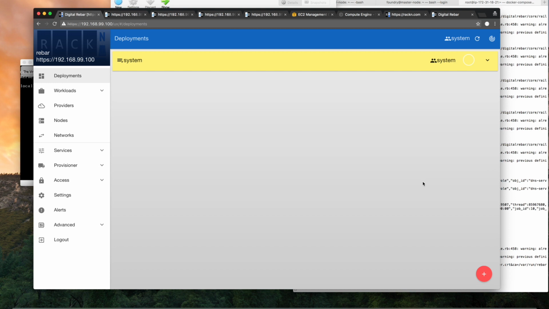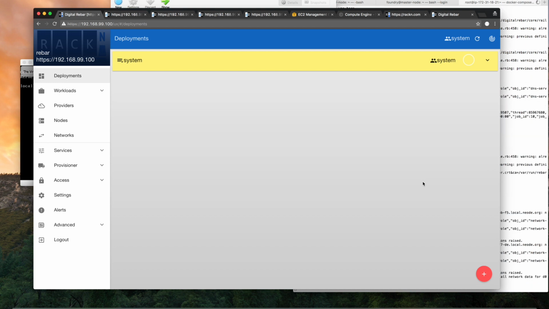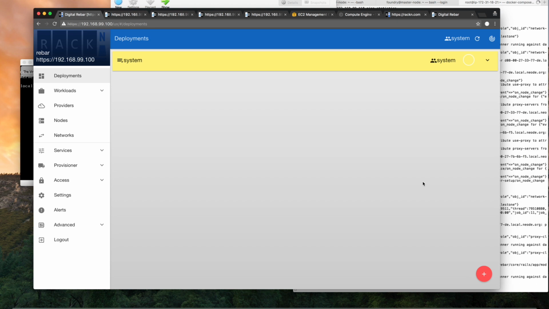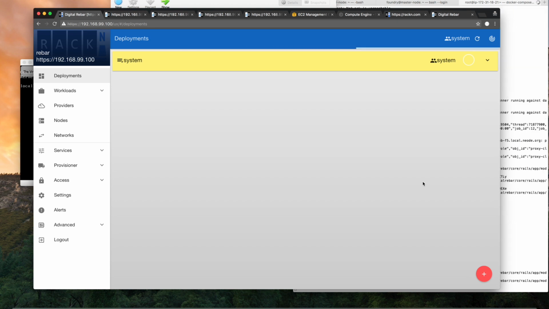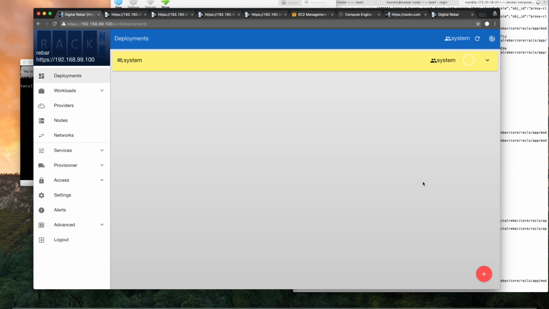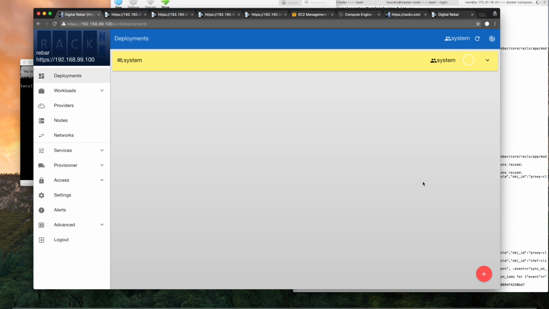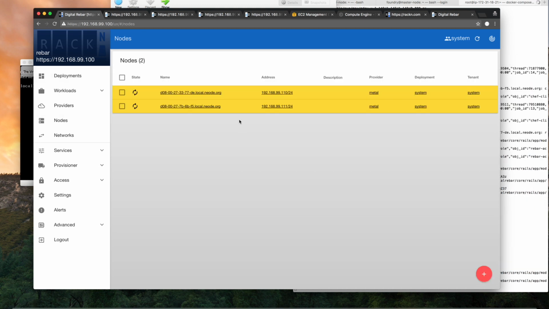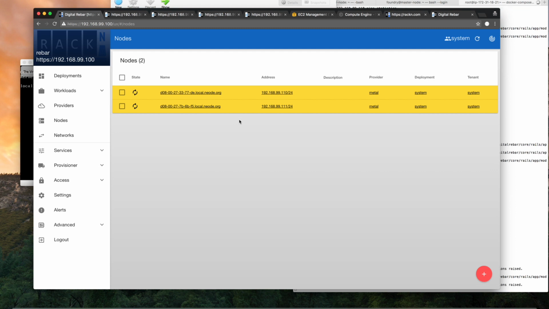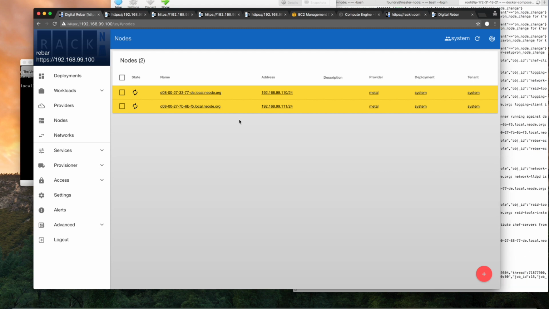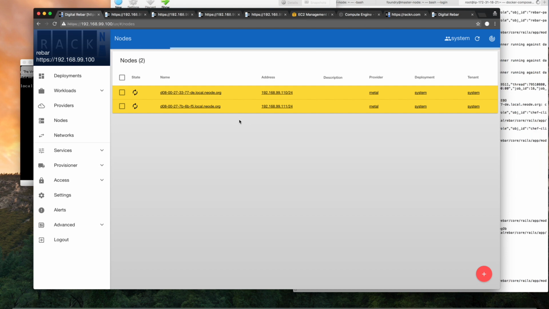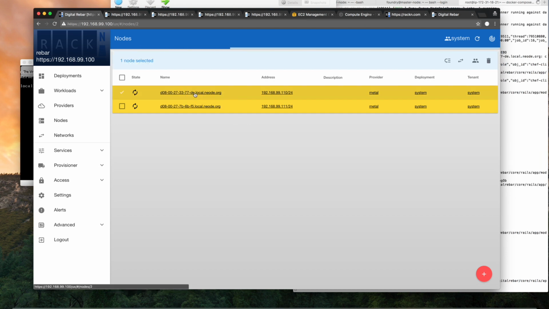I'm going to focus on showing concepts through the UI, but realize that the UI only uses our RESTful JSON API. We also have a CLI and Go-based libraries that can be used to drive DigitalRebar programmatically as well. So nodes, let's start with nodes. At the heart of DigitalRebar are nodes. These can be bare metal, as shown here, or cloud VMs. DigitalRebar maintains attributes about nodes. So let's go look at some attributes.